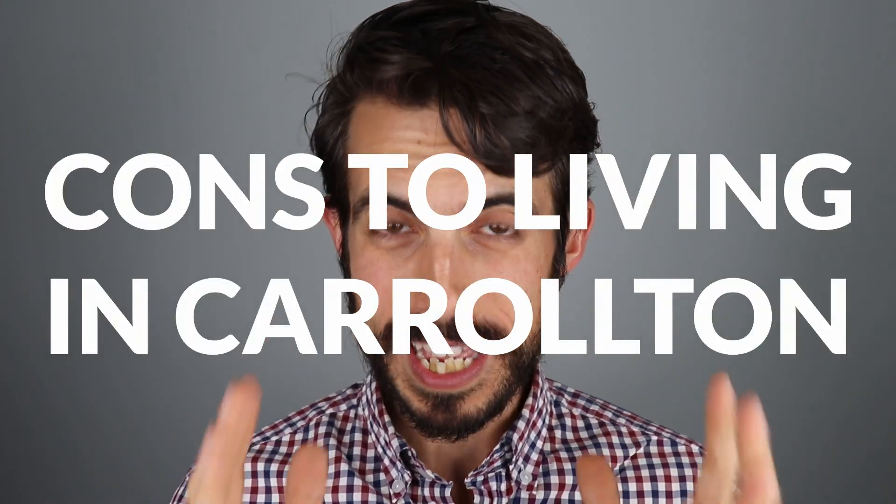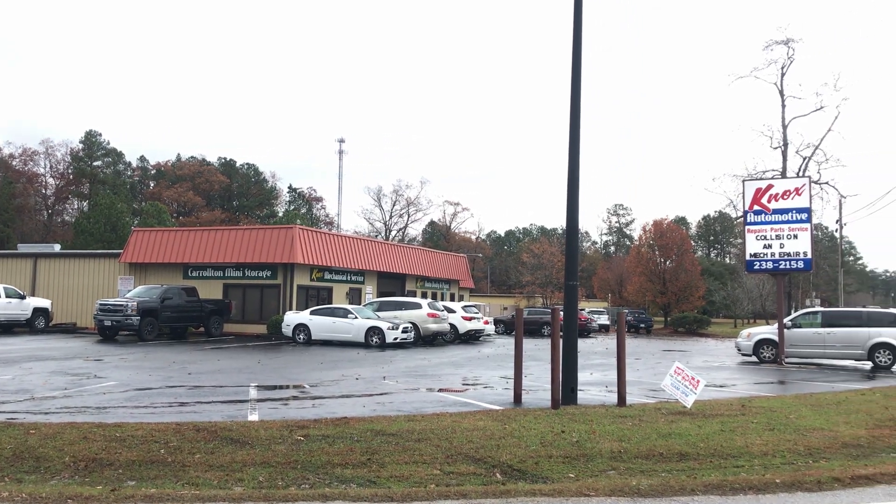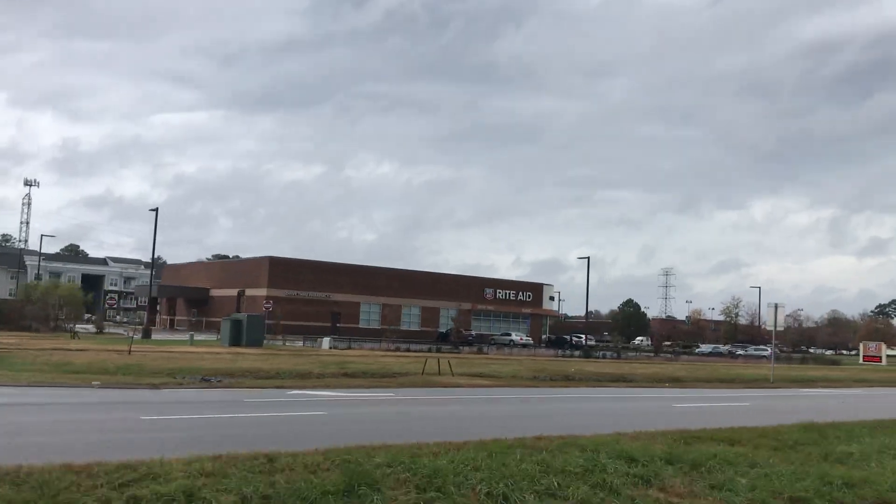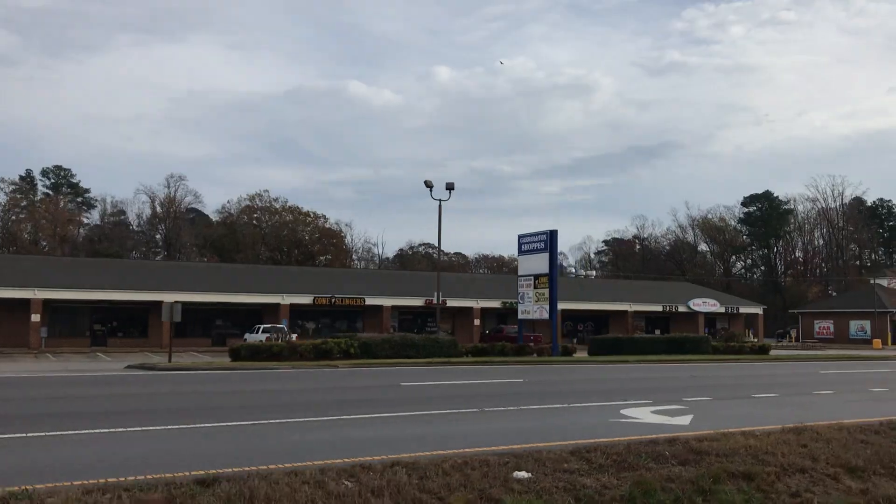So what are the drawbacks to living in Carrollton? First, shopping — grocery stores. There aren't too many to choose from: Food Lion and one Kroger, about 10 minutes away in Smithfield. The other options are on the peninsula or headed toward Suffolk, about 15 to 20 minutes away. There's no Target nearby — the closest one is about 15 minutes away in Newport News. The theme here is that anything beyond your basic bare essentials, you might find yourself driving 15 to 25 minutes to get to — that could include Walmart, nicer grocery stores, Target, or a mall.